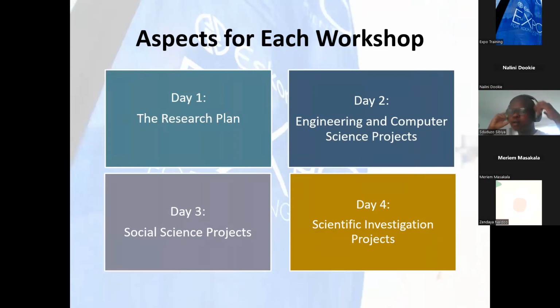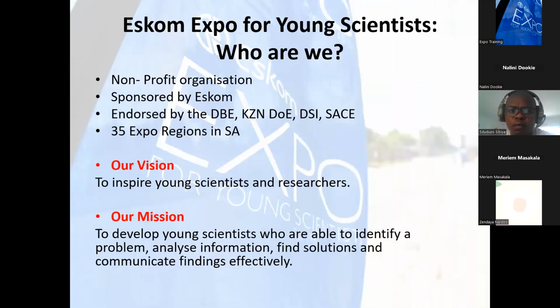So, aspects that we will cover: I'm doing day one, the research plan, and Nico will be doing day two. He's going to focus on the engineering type of project. And day three, it will be back to me. I will be presenting on the social science projects. And then day four, we're looking at the scientific type of project. And hopefully a colleague of mine from UKZN will also be available to present that one. So that's our session for this week. Today, basically, we just want to focus on the research plan overall, so that as we get into each day, each session with the different types of projects, it will make a lot more sense to you.